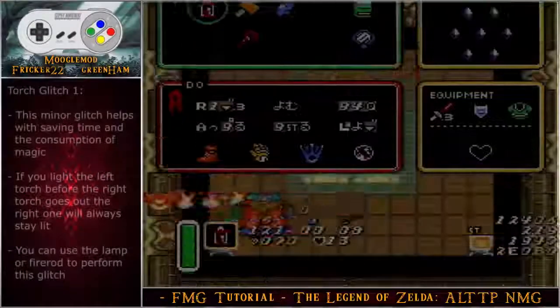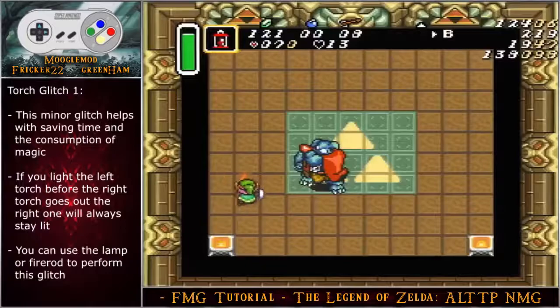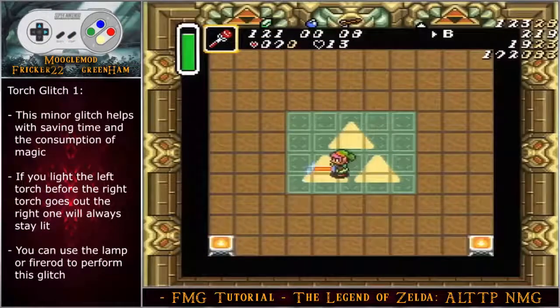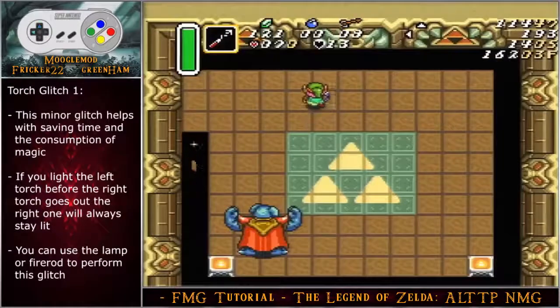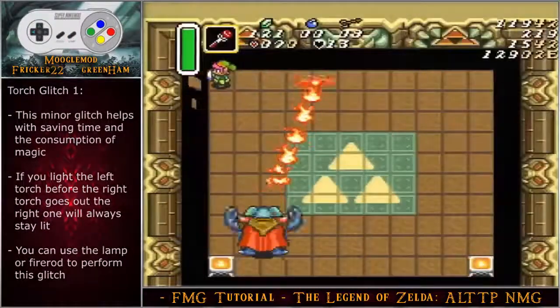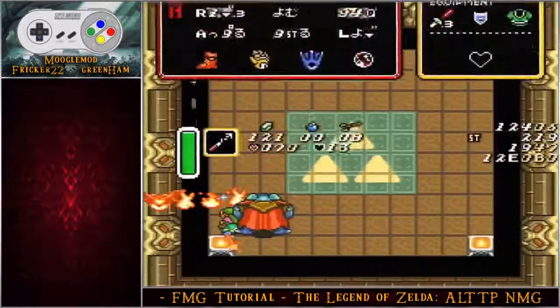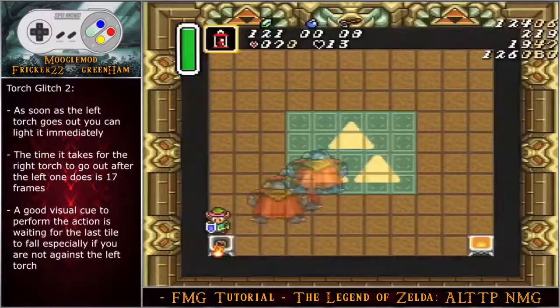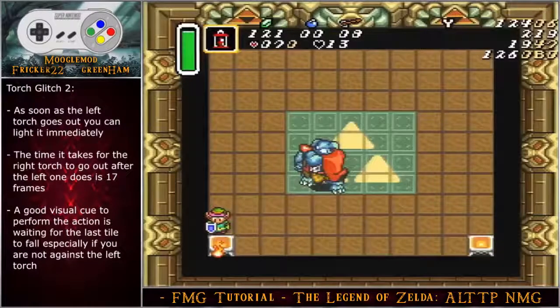Torch glitch. This minor glitch helps with saving time and the consumption of magic. If you light the left torch before the right torch goes out, the right one will always stay lit. You can use the lamp or fire rod to perform this glitch. Also, as soon as the left torch goes out, you can light it immediately. That's a really good visual cue to use.